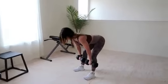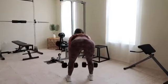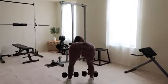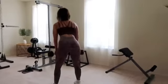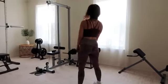I love Romanian deadlifts because they target your hamstrings a bit more than your standard deadlift, which in turn will make that booty appear perkier. Romanian deadlifts are the safest option for people with low back pain because it puts less pressure on your lower back. So these are my absolute favorite when it comes to deadlift variations.